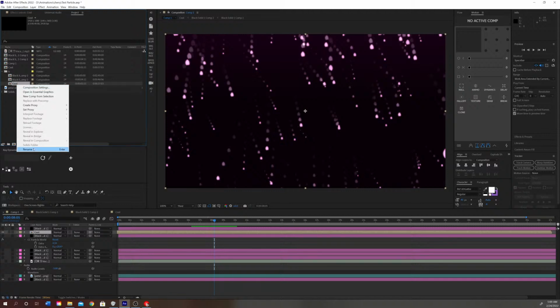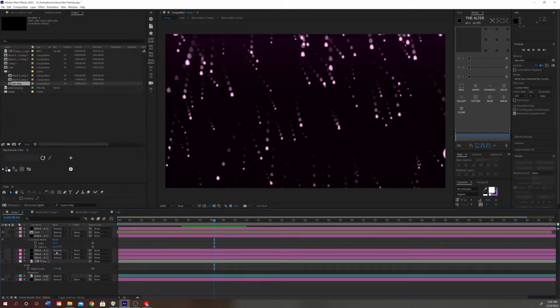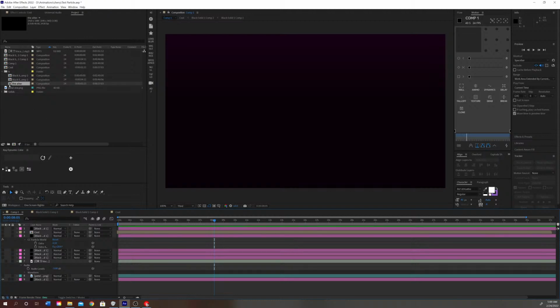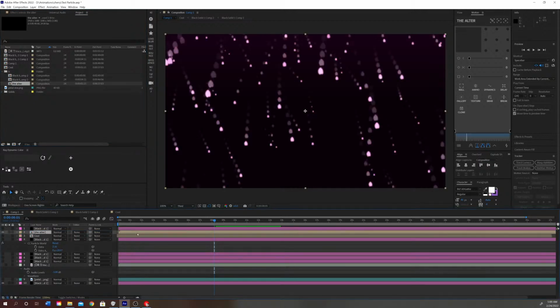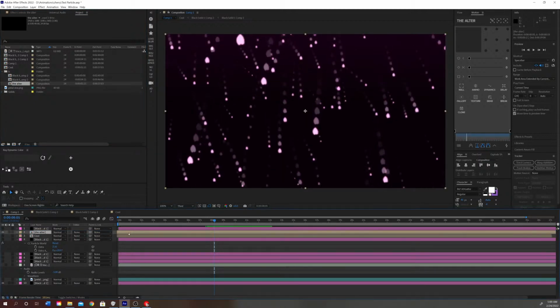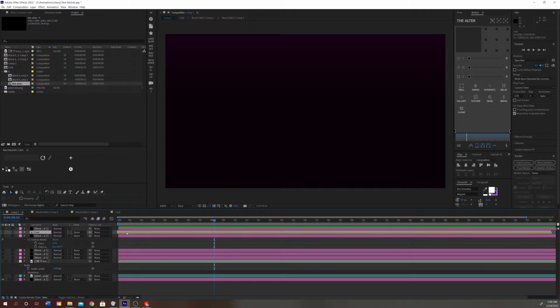What I'll do for this, the alter. So now cool can still be here, and if I put alter down here, you'll see that alter is also the same.